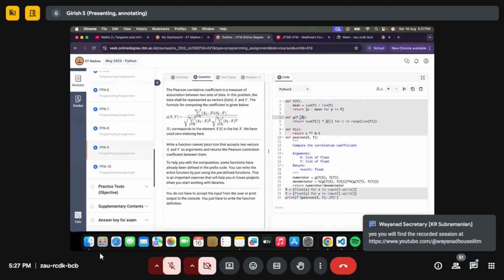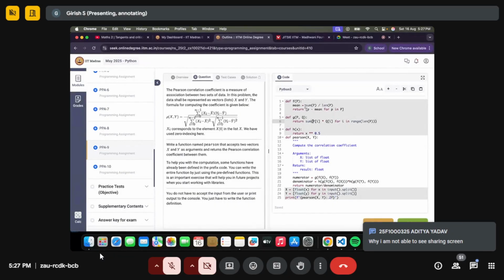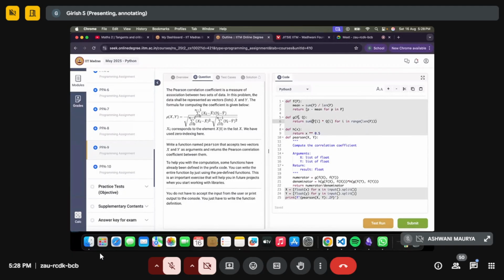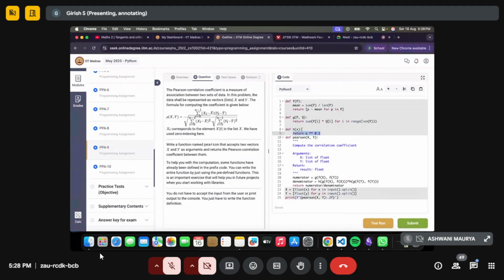When you give q equal to p, you will be getting xi minus x bar square, because pi is nothing but xi minus x bar, and qi is yi minus y bar. For g, if I pass p and q to be the same, this becomes the summation of xi minus x bar whole square. Similarly, if I pass both as q, I'll get the summation of yi minus y bar whole square. And this is basically taking the root of it.